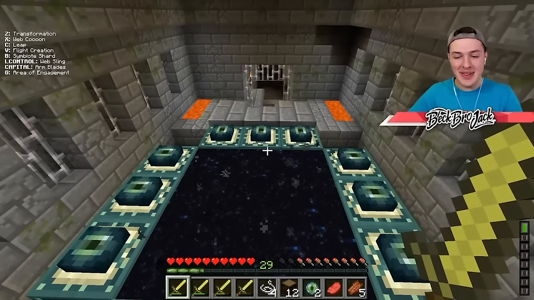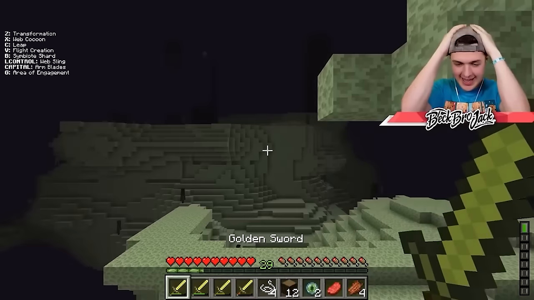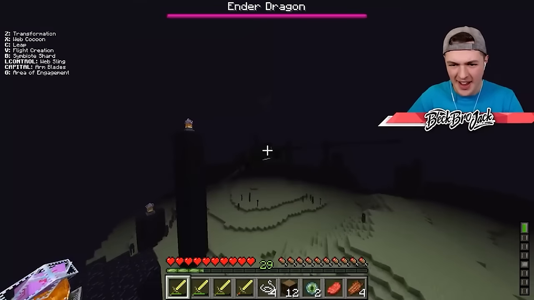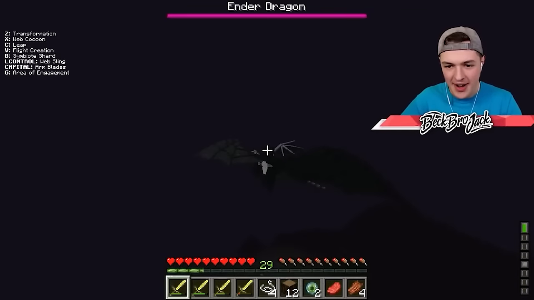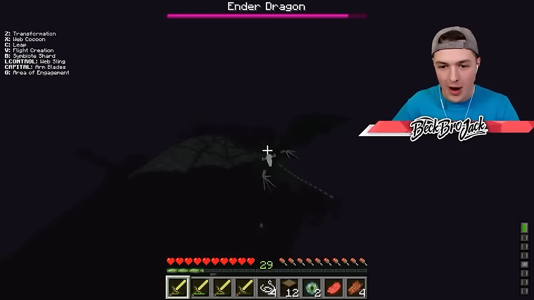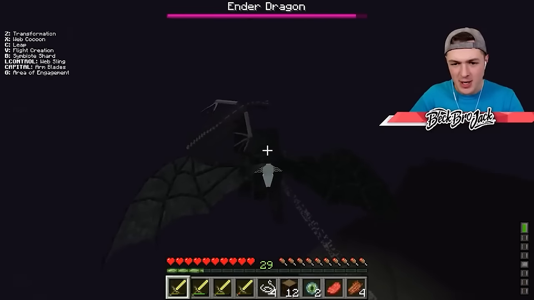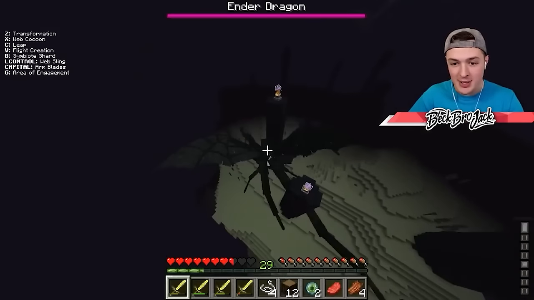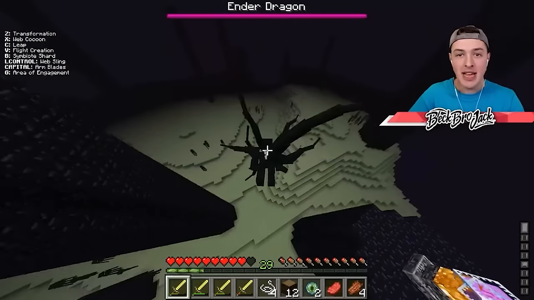Let's see how fast we can beat the Ender Dragon as Venom. I feel really bad for the Ender Dragon. It has no idea what's coming. I can fly too. Okay, first off, I'm gonna try to kill it without actually breaking any of the end crystals. Bro, I do so much damage. This is sick. Let's try to use my special ability. Dude, oh my gosh, it's doing a ton of damage back to me. I actually need to be careful. If it hits me like 4 times, I'm dead.